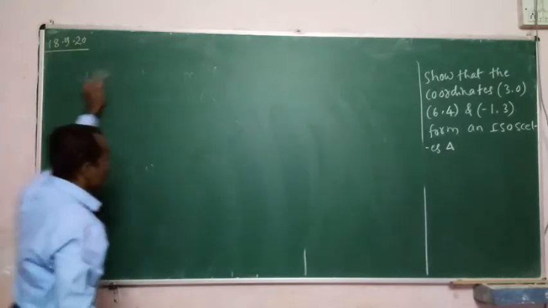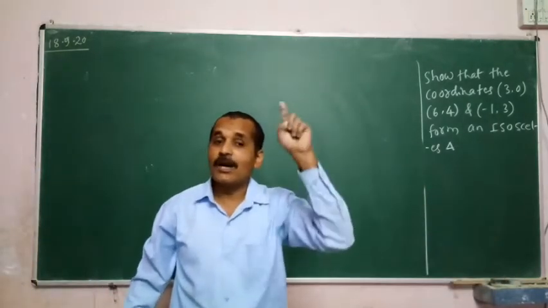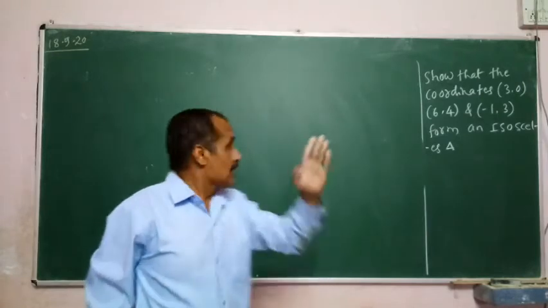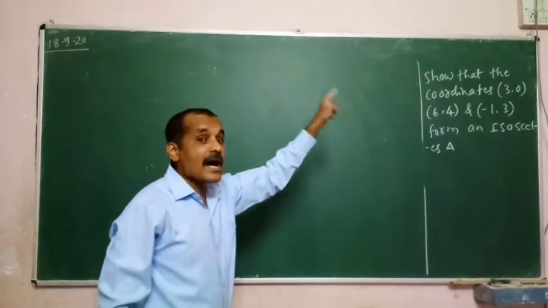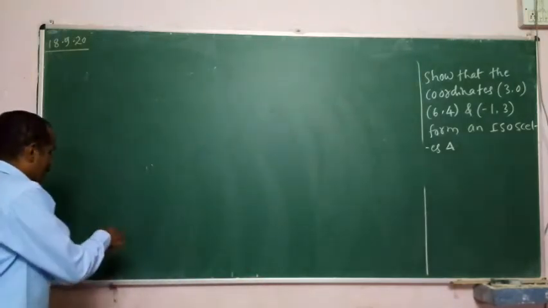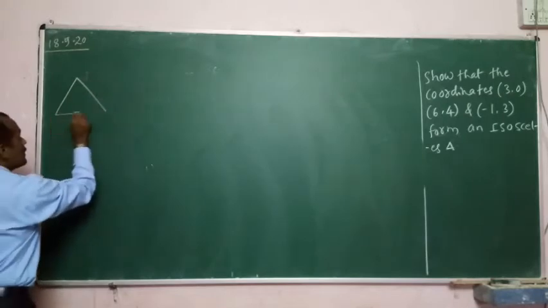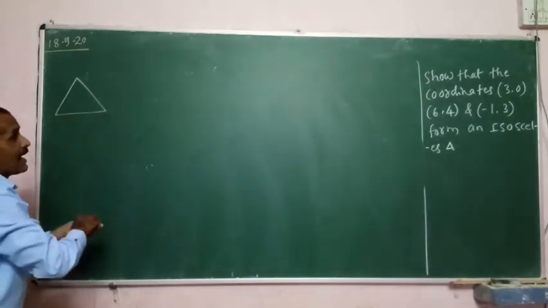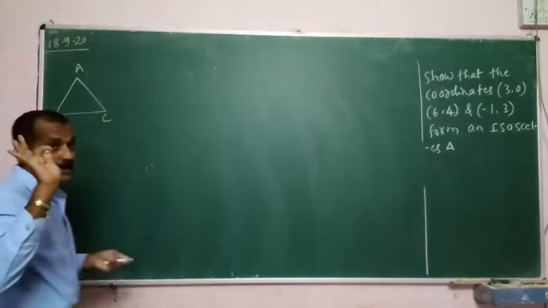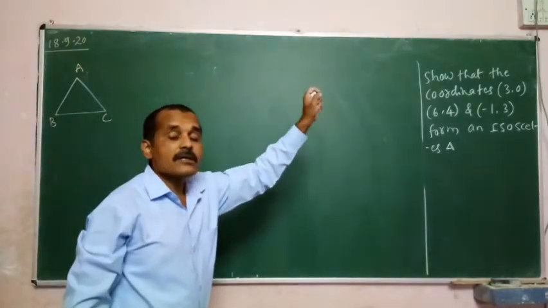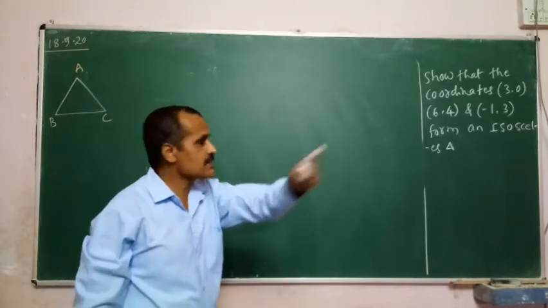That means now the distance formula has to be applied 3 times. Here we have applied the distance formula only once. Now you have to prove that it is an isosceles triangle. So what will I do? I will just draw a small rough figure for my reference. I will call it ABC. Listen very carefully. This is a 3 marks question in the examination. Very simple.